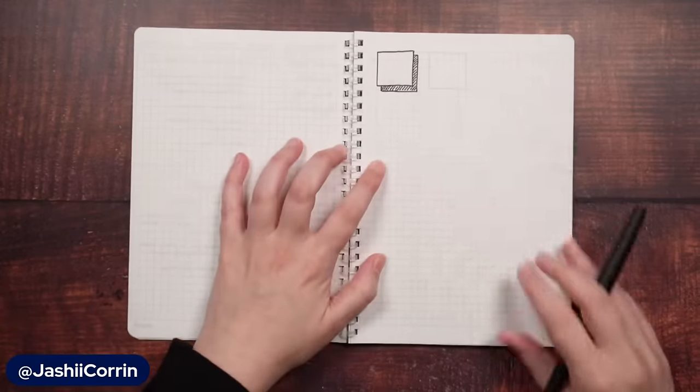You could also add a little drop shadow if you wanted to, like if you have a light gray pen or something like that. Let's go do that for the visual interest. Bring back our Ohuhu marker. We'll see if we have a gray in here that's not too offensive. You don't have to do gray for a drop shadow, I just personally prefer it. So just like I always do, I like them to be to the right. It's just the one that I'm comfortable with. So we can put a little gray here and a little gray there. Again, add a little bit of dimension without too much effort. We love that for us.